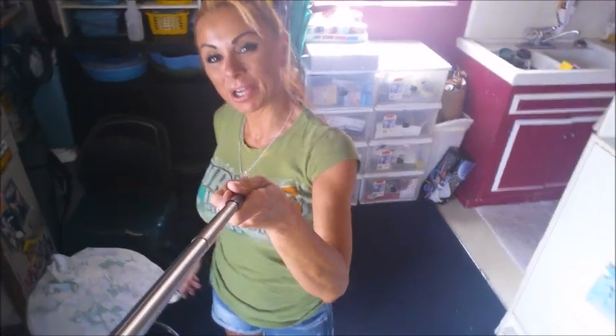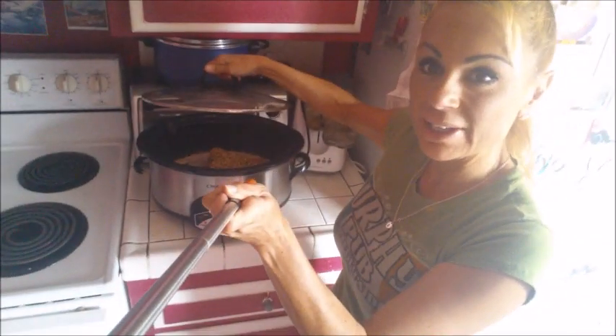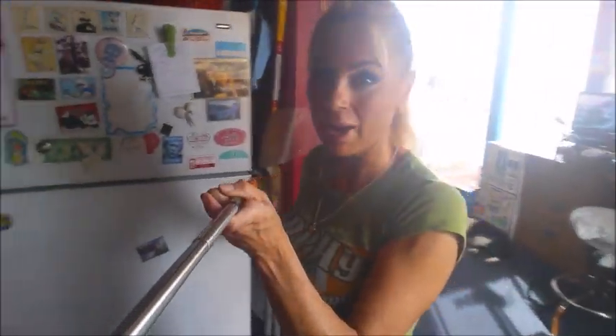Hi guys, Stacey Burke here, and I'm wearing one of my many St. Patty's Day shirts. It's tomorrow — today's Monday the 16th. I got off work and went grocery shopping. I'm making some corned beef and cabbage. I'm going to put it in the slow cooker, cooking it for 10 hours. When it's done for 10 hours, I'm actually going to restart it and cook it another 10 hours, then put the cabbage in later. I put some beer in it too, and pickling spices.